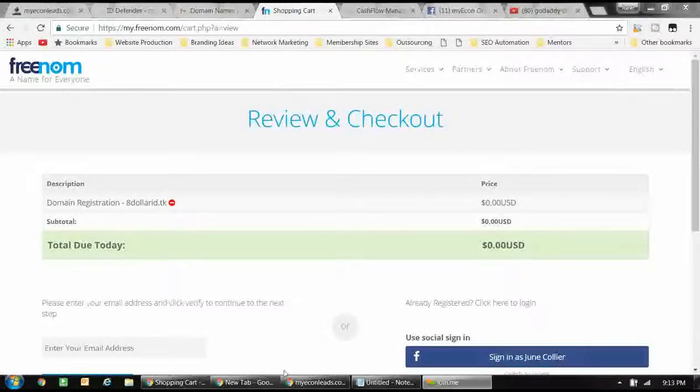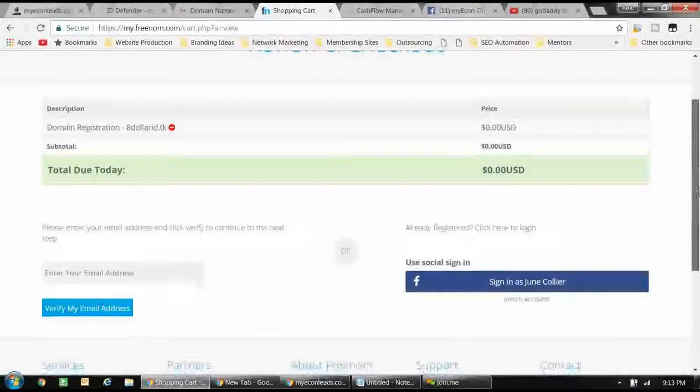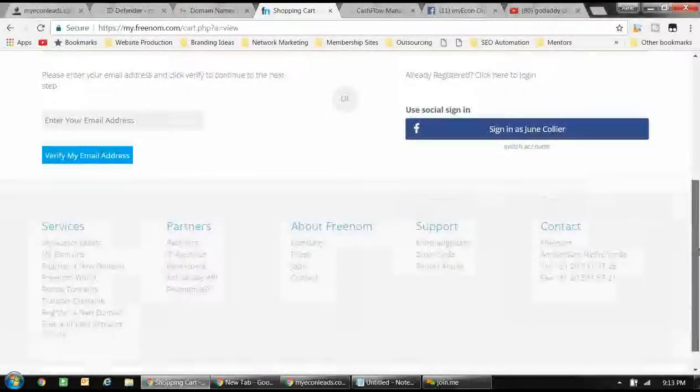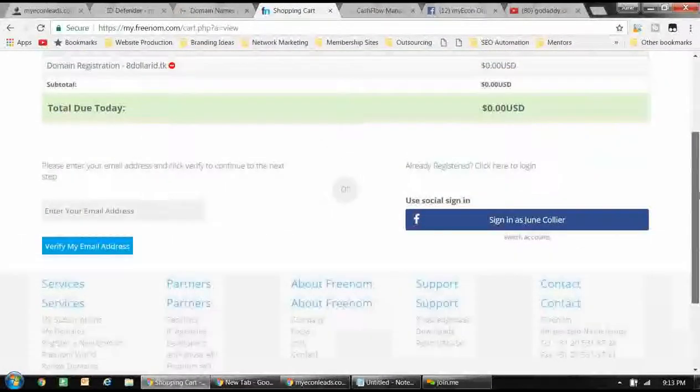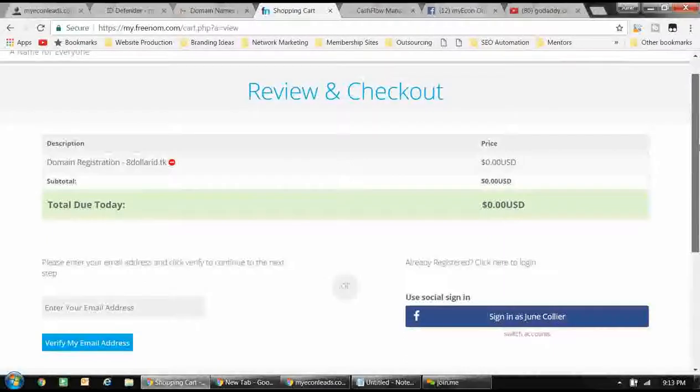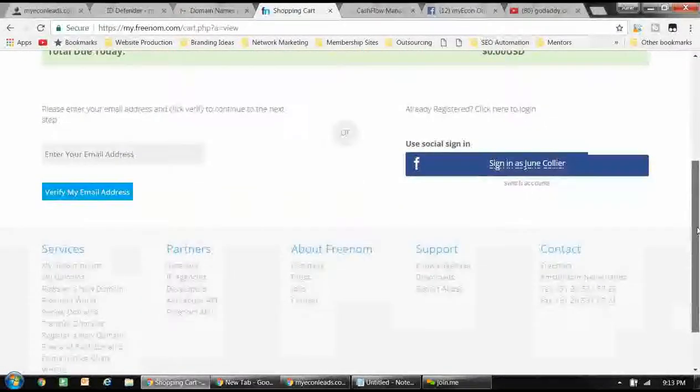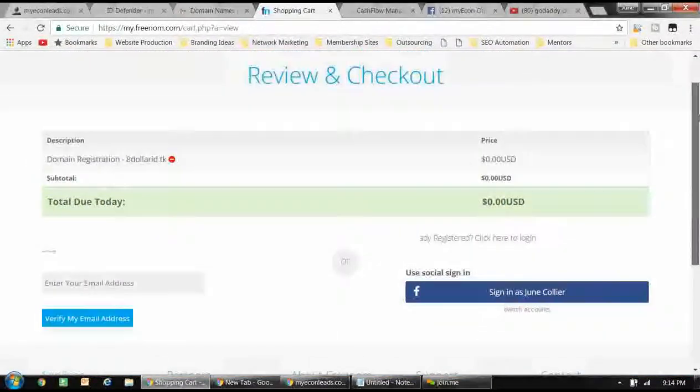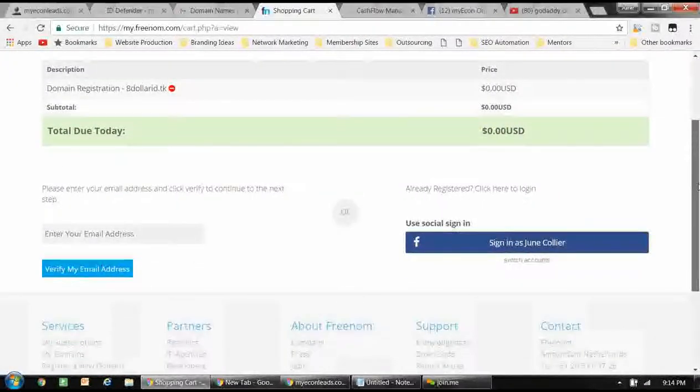Here we got the checkout here. Let's scroll down. All right. I got my domain name, review, and checkout. I don't know why it's asking me to sign back in because I was already signed in.